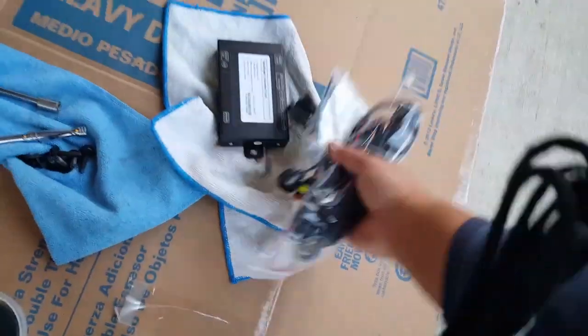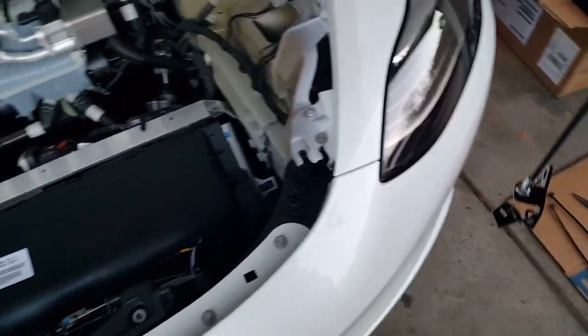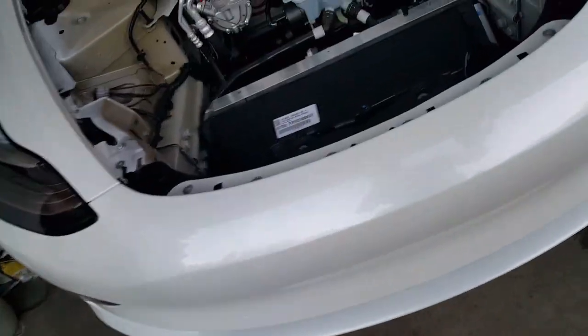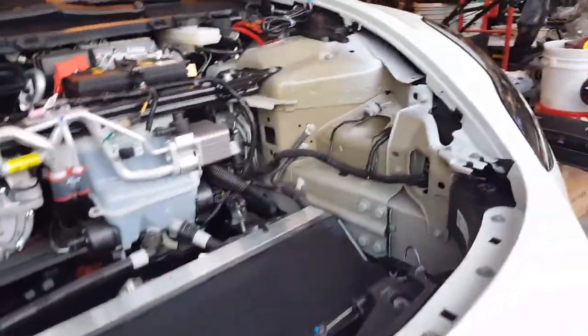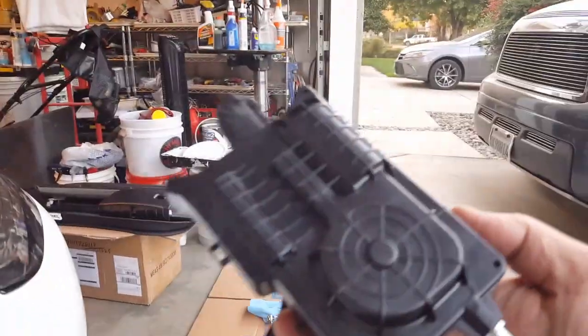There we go. All right. So we're going to do what I call a dry fit first, just to get a feel for where we're going. Okay, so we got the two. Ooh, yeah, careful with this. It's still metal, so you might want to hold it with both hands on the wheel. Trying to get my chair to sit at the same time, save my back strength so I can keep on arching over. Okay, so we'll probably want to get the adhesive going shortly. But if you look at it, both sides are identical. Look at that. It's almost like Star Trek.